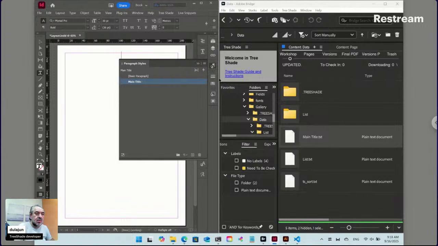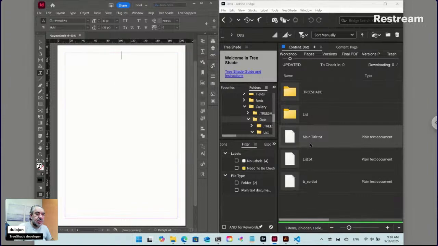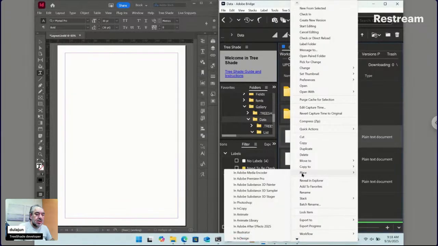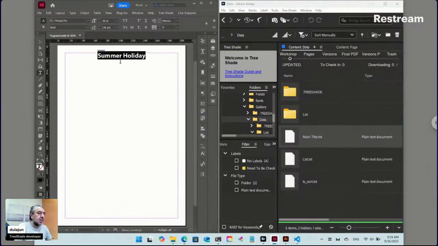Right click on a main title and select place in InDesign. Place in InDesign. Now TreeShade automatically inserts this live snippet.